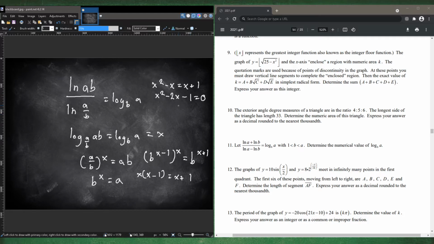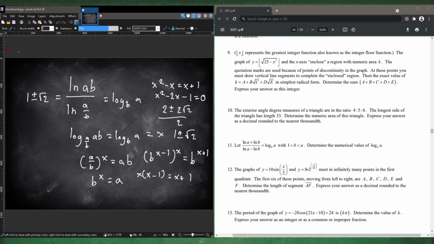So using the quadratic formula, which is negative b plus or minus the square root of b squared, which is 4, minus 4 times a, which is 1, times c, which is negative 1, over 2a, which is 2 times 1. So then negative 4 times negative 1 is 4. So 4 plus 4 equals 8. So we have 2 plus or minus square root 8 over 2, where square root 8 equals 2 square root 2. Over 2, that would just be 1 plus or minus square root 2. So x equals 1 plus or minus square root 2.